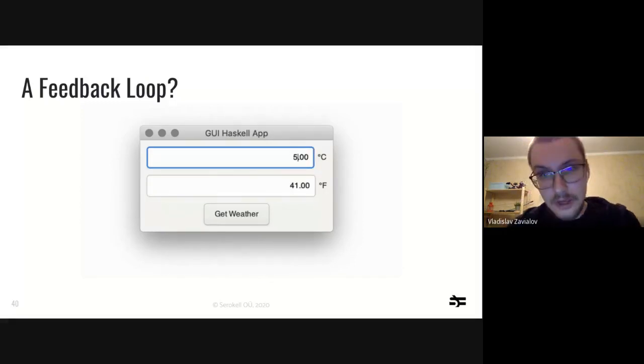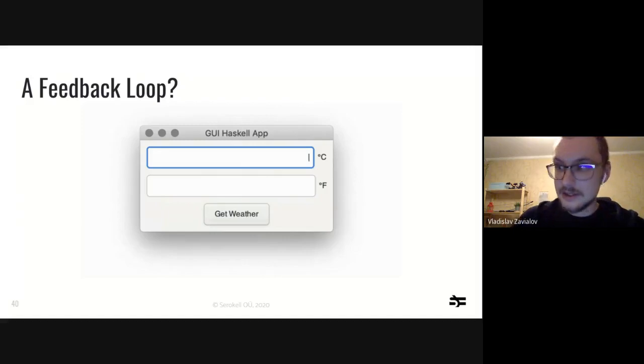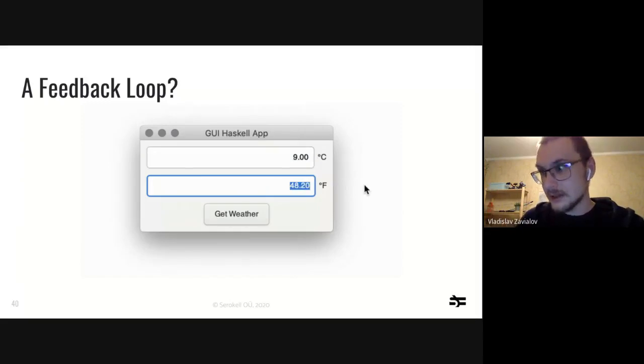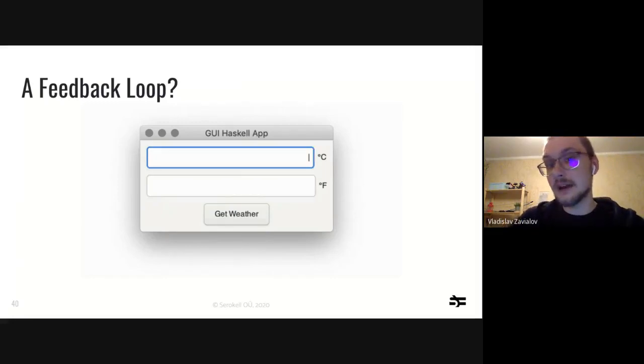Well, the callback is triggered not only by user's action, but also by programmatically triggered events. So when the user writes the digit 9 in the Celsius field, it is converted to degrees Fahrenheit, which triggers the opposite callback of converting from Fahrenheit to Celsius, then back and forth and back and forth and back and forth until it reaches a fixed point.